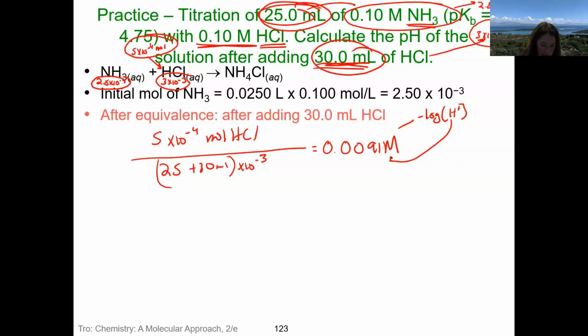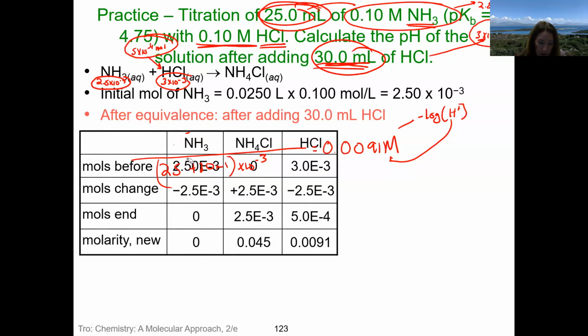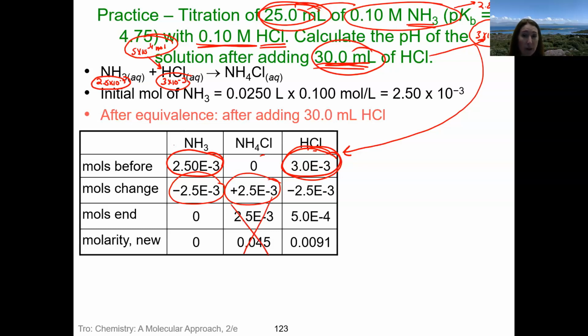Okay, so let me get a moles table. I think I have, yeah, here's your moles table. Here's everything I just did all in one step. So this is how much we started with in our beaker. We added this much. Now, this we're going to have extra, so we're going to use all of this because we're going to react it out. This is going to go up, but again, we don't care about this because this is a weak acid. If we have a pH of a weak acid mixed with a strong acid, we just ignore the weak acid. So all we care about is our strong acid.